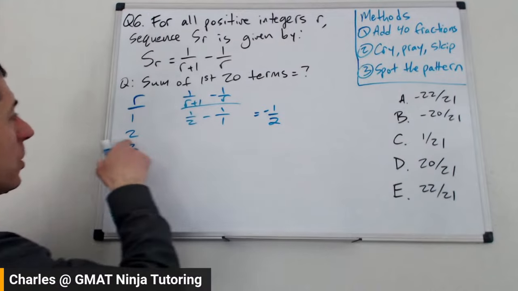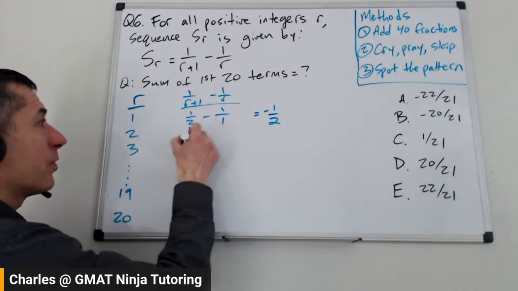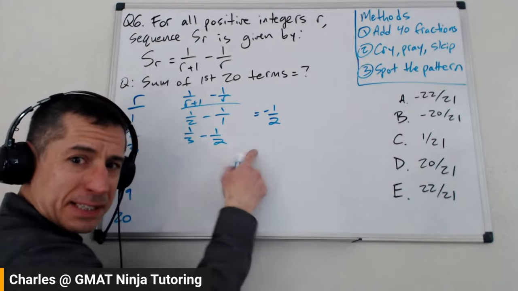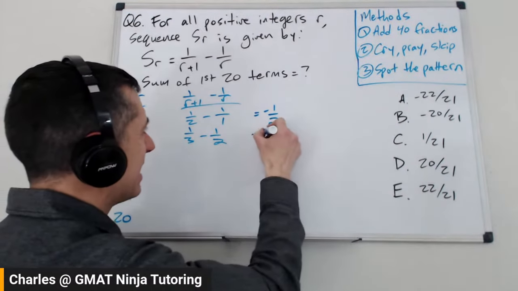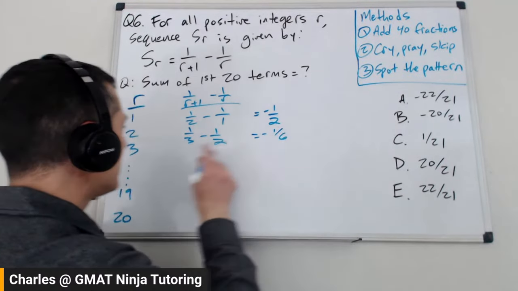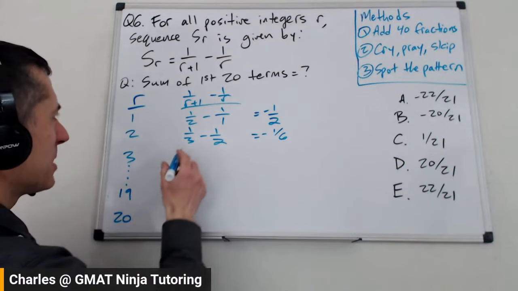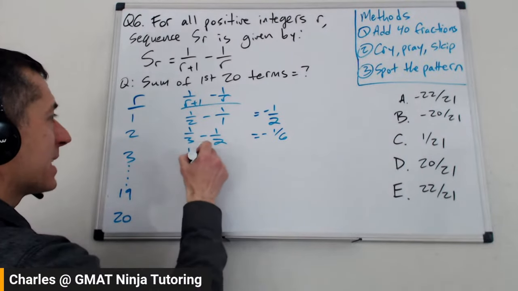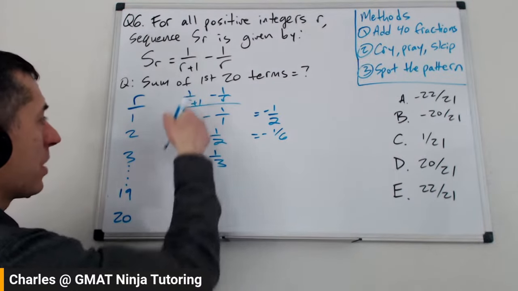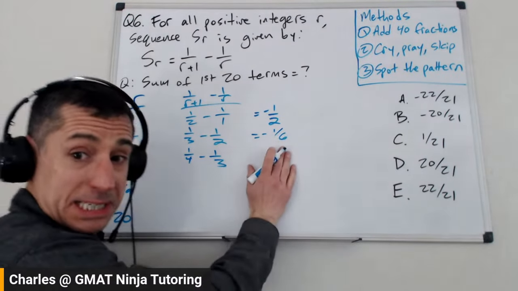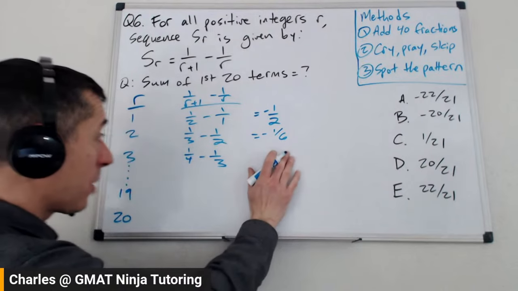So 1 over 2 plus 1, I get 1 over 3 minus 1 over 2. And now I'm already getting a little leery of the subtraction business. Am I happy about negative 1/6? I'm not sure I'm real happy about that. Third term, and let me see if I start spotting something. I better spot something sooner, or else my hand's going to hurt. 1/4 over 1, minus 1/3. I'm going to stop this business because it's not getting me anywhere and it's starting to hurt my brain.